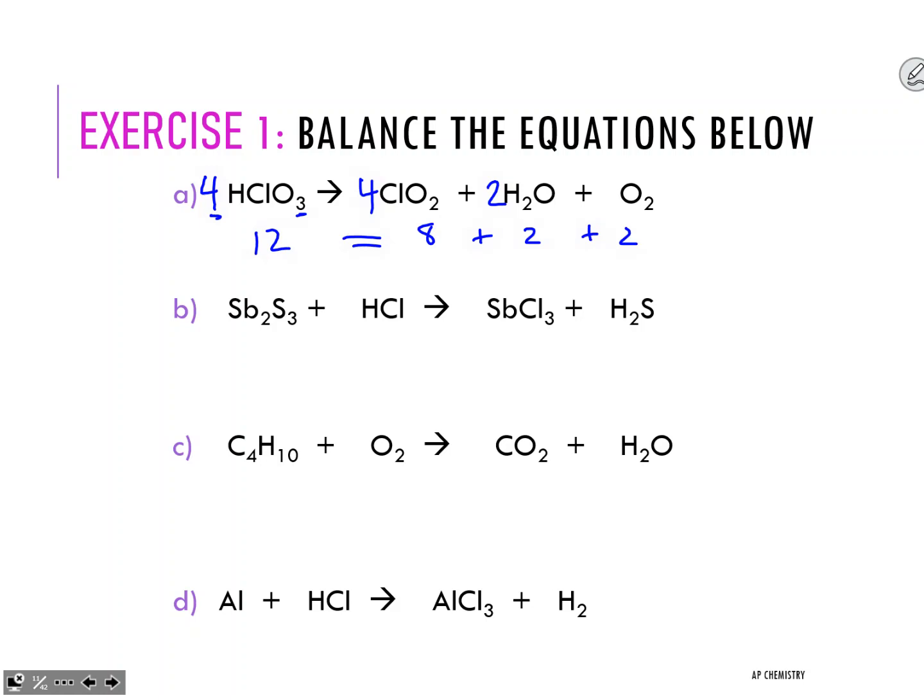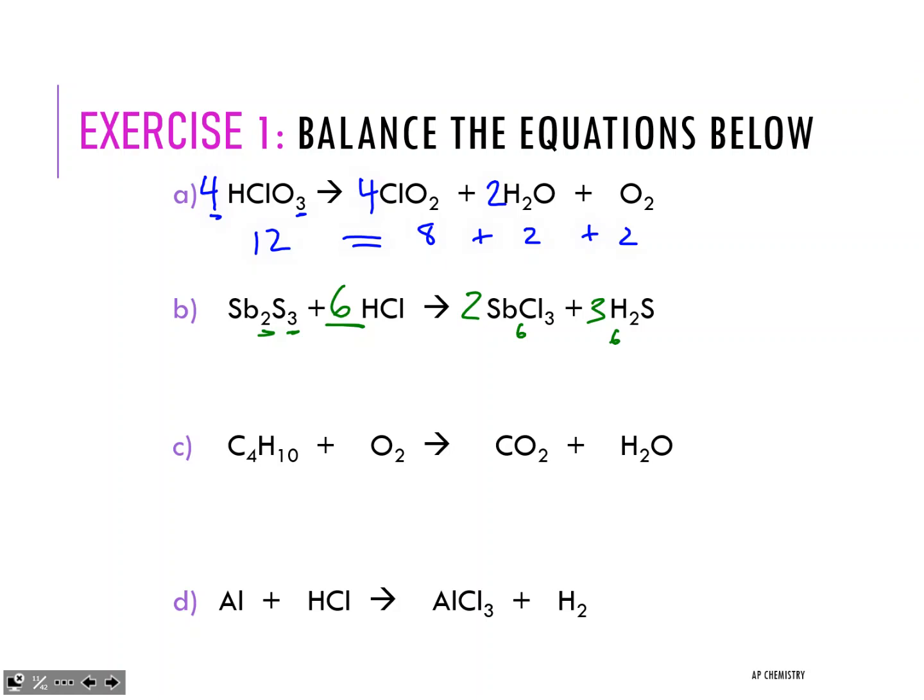Now the next one, this one is probably a little bit easier. And you see here with the HCl, since those are 1-to-1 standalone ones, you can kind of balance those at the end. I would start with the antimonies and the sulfurs. So here I put a 2 in front of the antimony. I put a 3 in front of the sulfur. Oh, hey, look at what it does there. That's 2 times 3, so that's 6 for the chlorine. 3 times 2, that's 6 for the hydrogen. Works out nicely. All I need is a 6 there.